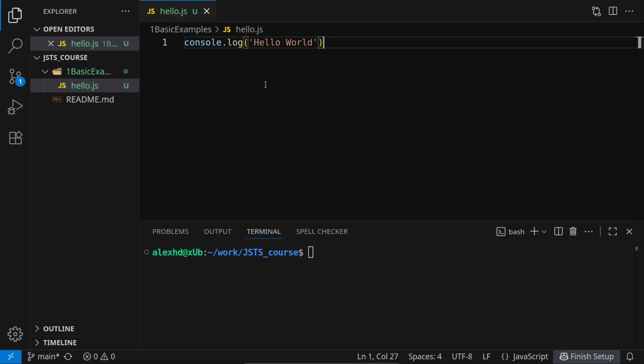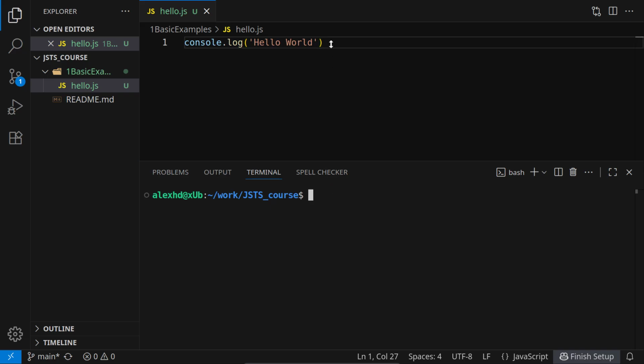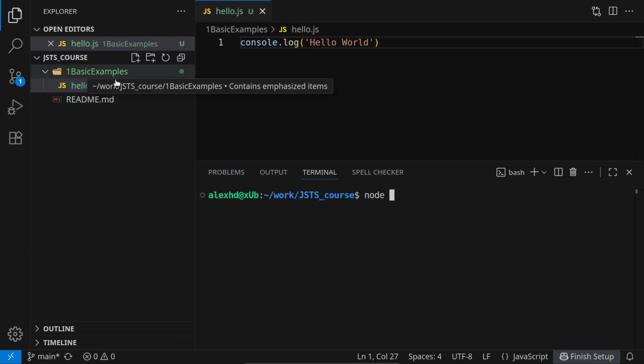Now let's run this file, and in this case we have two ways in which we can run it. First of all, we can run it using the Node.js runtime, which you should have installed. So I can say right here node, and then I need to pass the path to my program. In my case, this program is located inside the basic examples folder.